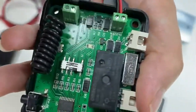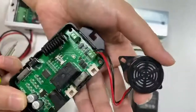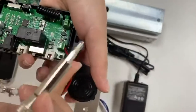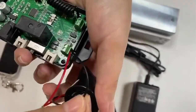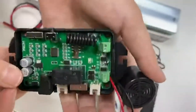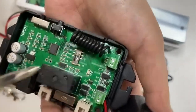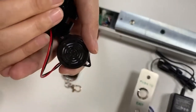This terminal is used to connect the external battery. As to the wiring of the battery, grab the red wire of the battery and connect it to the positive terminal, and connect the black wire to the negative terminal. This terminal is used to connect the access keypad. Next, we will show you how to wire each component.